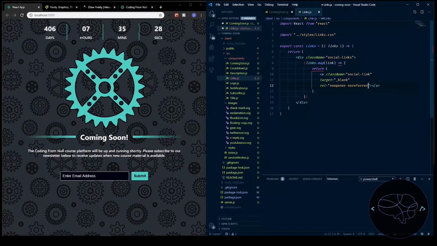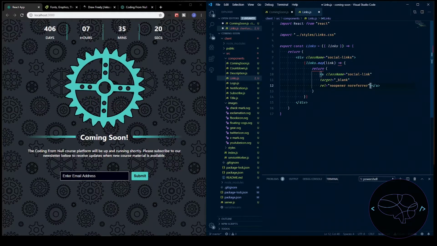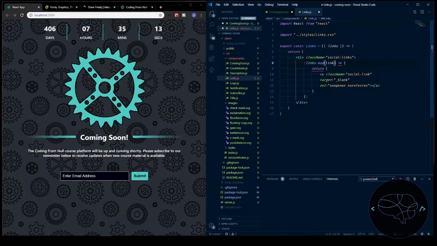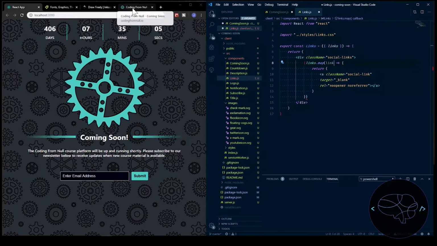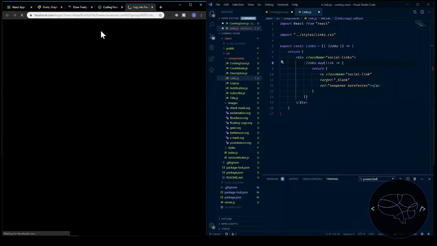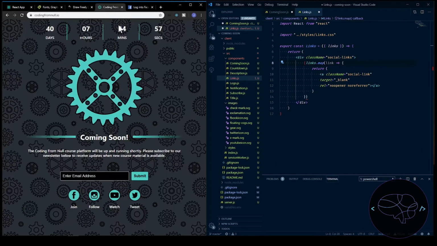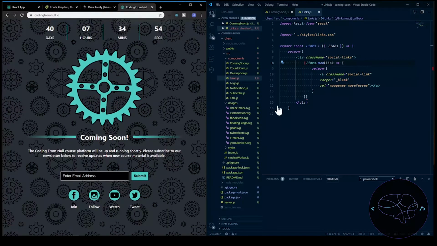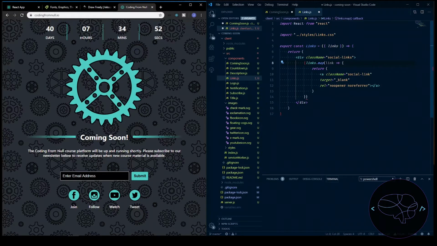I like to add this on stuff because even though they're clicking on a link, I don't want them to go away from my site. I want them to stay on my website, right? So what these links will do is when you have it as blank and noopener, noreferrer, instead of just, I'll show you an instance here. So we'll click on the Facebook one. Instead of opening up in the same tab, it's going to open up a whole new tab, which is nice. I like to have that on there.